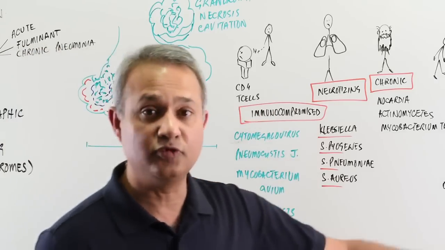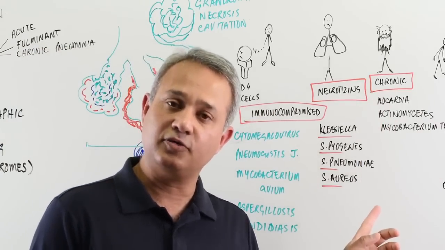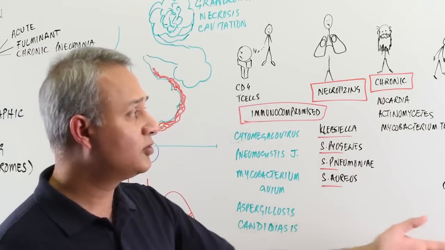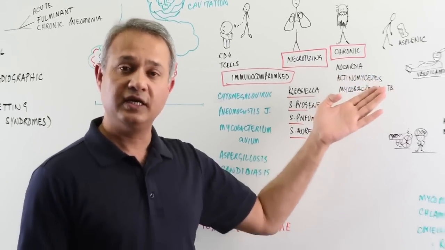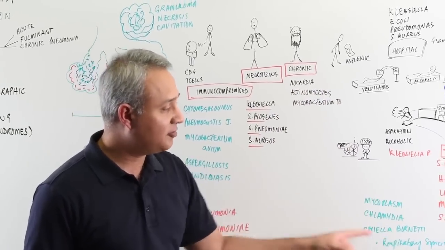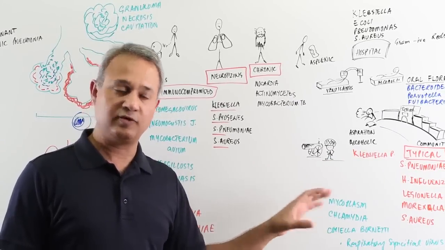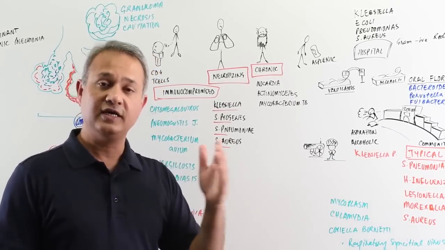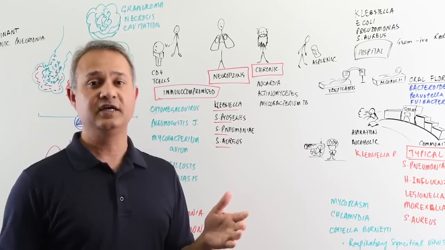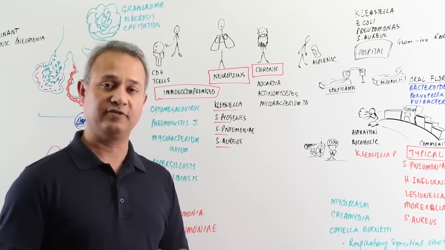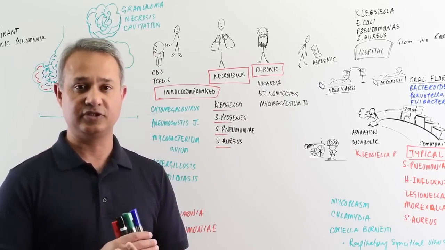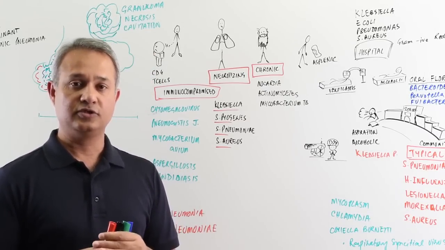These are the seven pneumonia types and why are they clinically important? Well, if you know the setting, the syndrome, then you can very quickly and very reasonably figure out or suspect what kind of pathogen may be involved and you can immediately start treatment till you get further workup done and figure out what is the exact pathogen involved. Thank you very much.